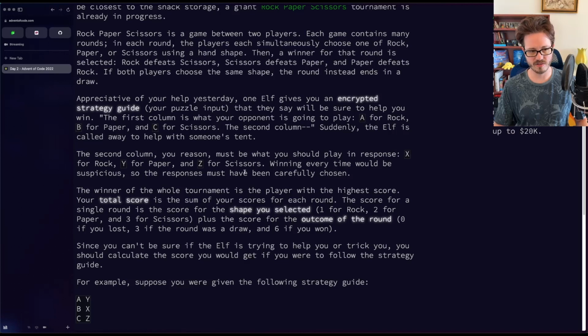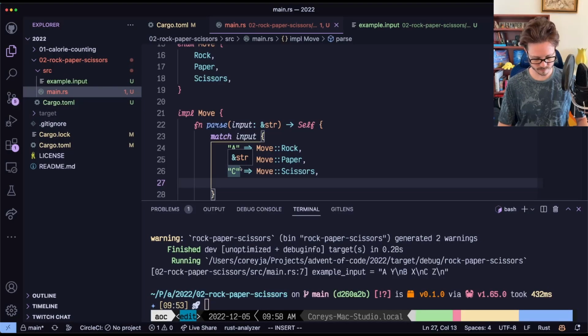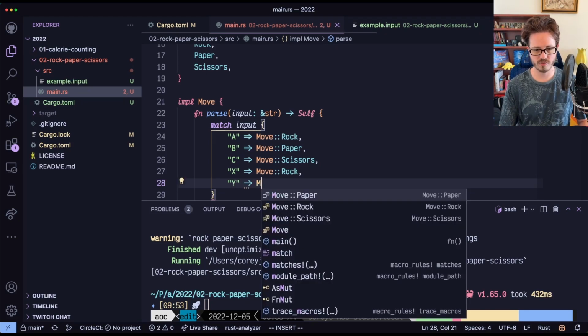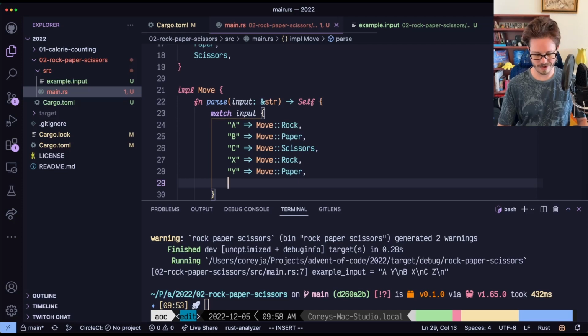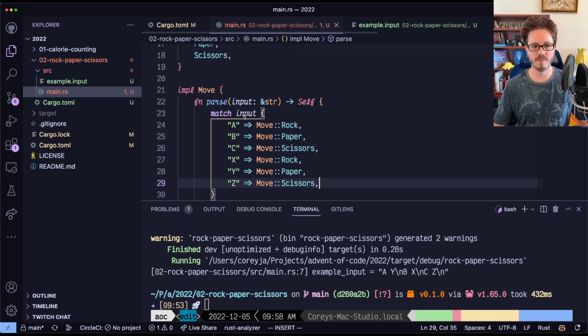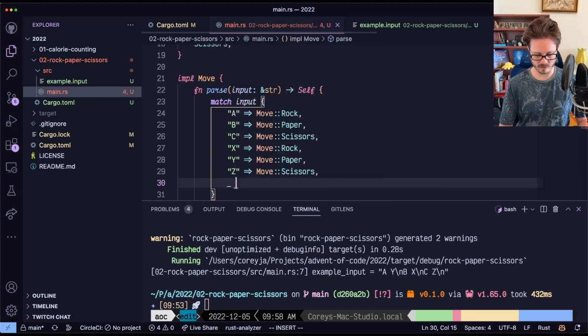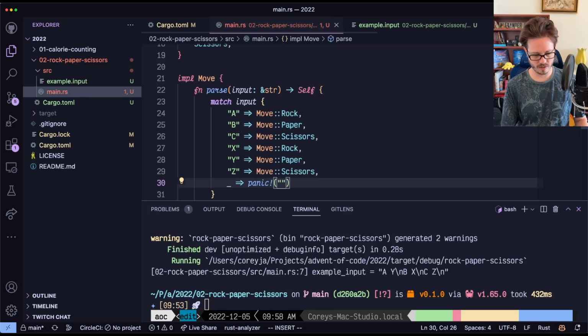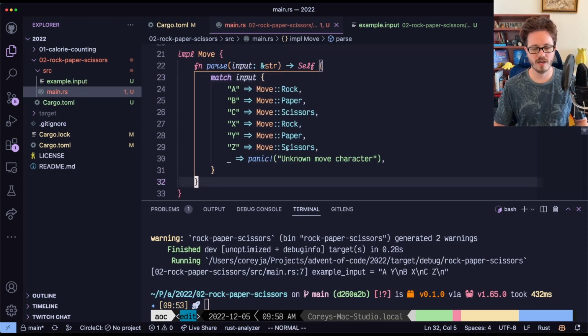And then we're also going to map X to rock, Y to paper, and Z to scissors. So X will also go to move rock. And this is because they give us a different letter for if it's my move or the opponent's move. But I don't think we need that right now. So we're just going to collapse it back down to one enum here. And if we get anything else, let's panic with the string unknown move character. And that, I hope, should take the string input and return one of these enums for us.